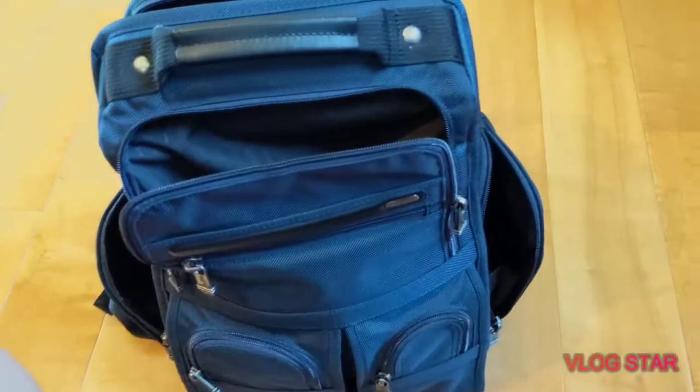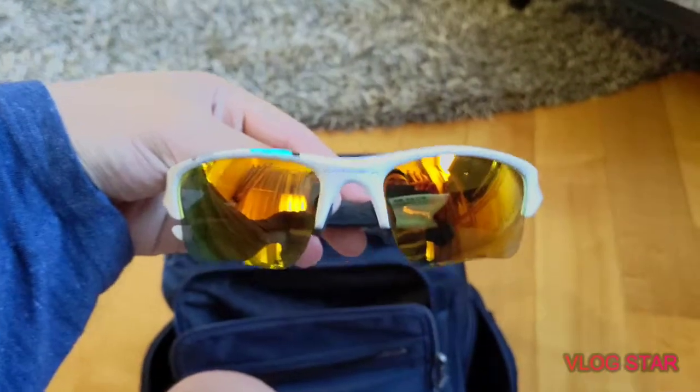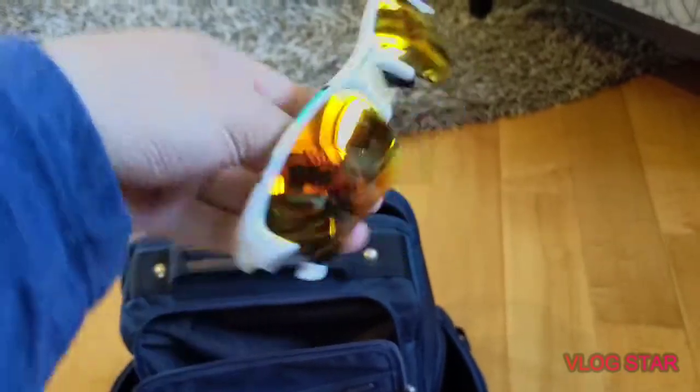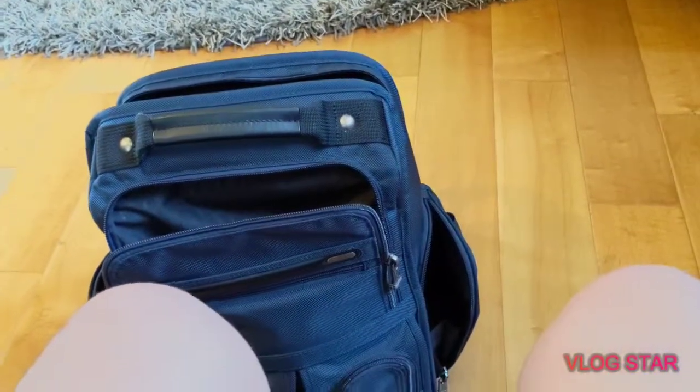In this side pocket I've got my wallet and my car keys. Over here I've got my sunglasses — I may have done a review on these years back. These are the Oakley Flak Jacket, heritage collection, with the Fire Iridium lens and a custom frame. Really nice glasses — they work for everything: travel, sports, all of that.